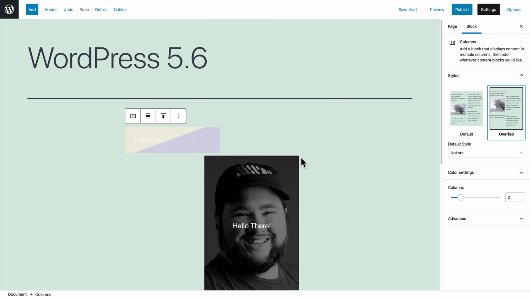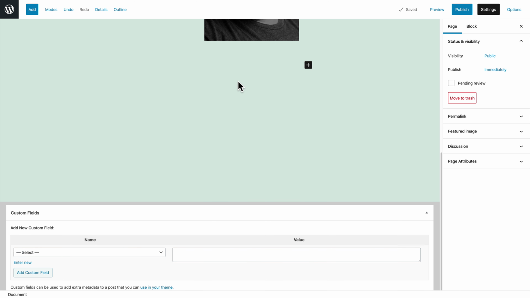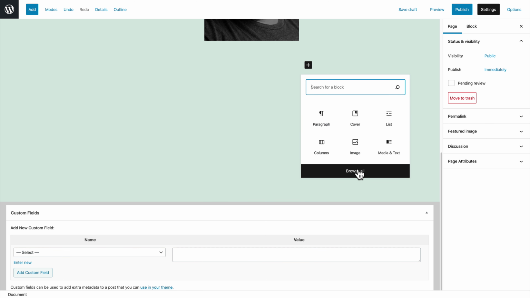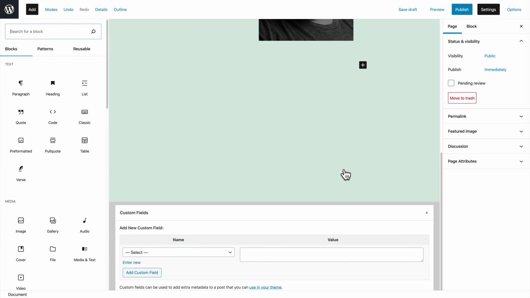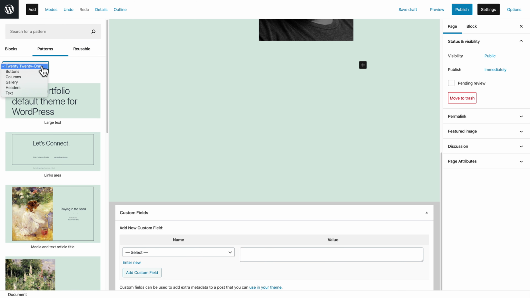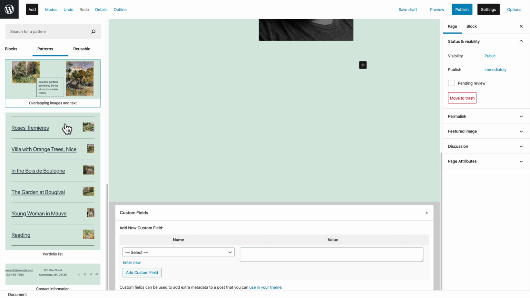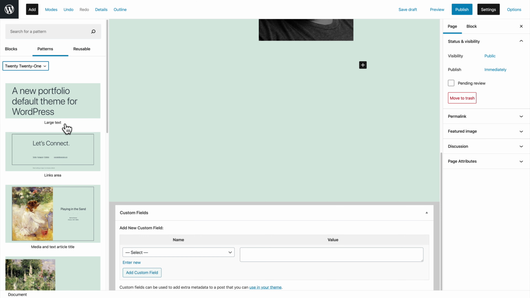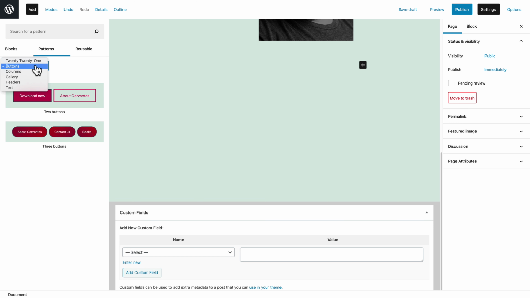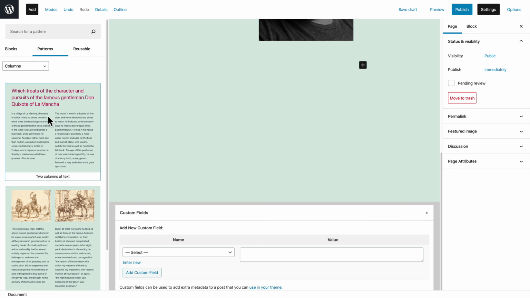So with that, let's take a look at block patterns. Because there are a lot, I'm going to click the plus button here and then browse all. So there's a section here, a tab called patterns. You could see 2021 has a bunch of new ones and they're really nice. Like I said, Mel and the design team for 2021 did a really fantastic job, I think. But aside from 2021's, there are a few new block patterns worth exploring.